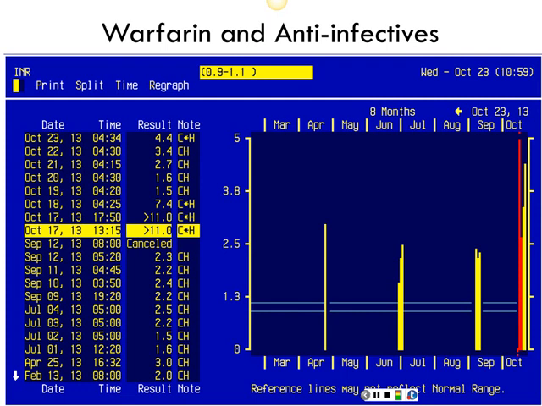Surprise, the INR went back up. We need to dose adjust the warfarin. Just holding the drug isn't going to all of a sudden just magically make the INR be better. So you can see then it went back up to 4.4. So make sure that we have our eye on fluconazole, we have our eye on metronidazole, we have our eye on Bactrim, and we're doing dose adjustments to the warfarin while they're on the anti-infective.